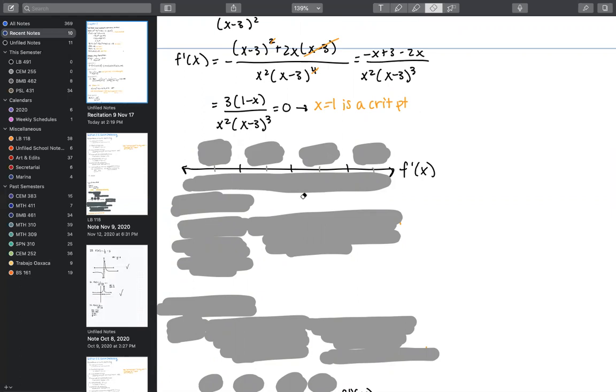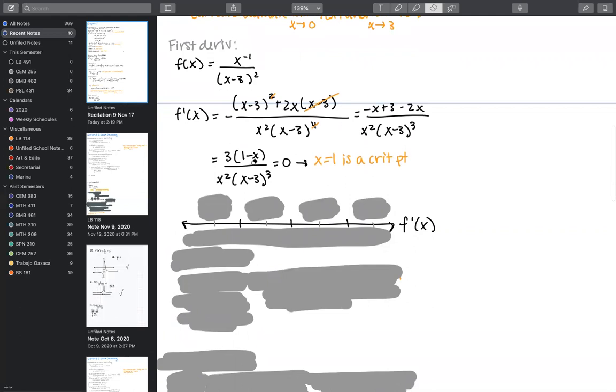So we have got one critical point. That doesn't necessarily mean that the whole function to the left of x equals 1 is going to be increasing or decreasing, and that the whole function to the right of x equals 1 is going to be the opposite of that. We know from our problem last week, again, I think I'm referencing problem 9, that our vertical asymptotes are also candidates for changes in inflection.